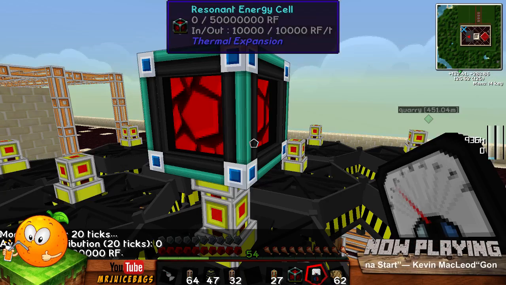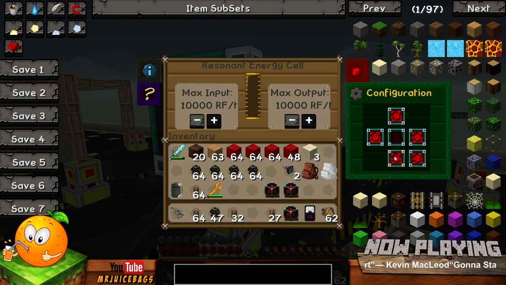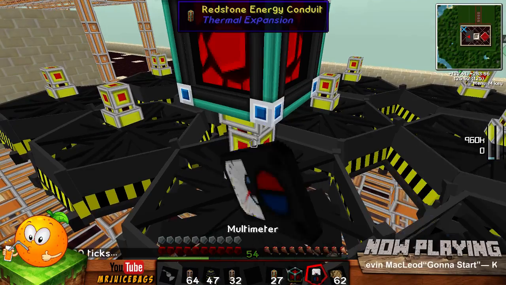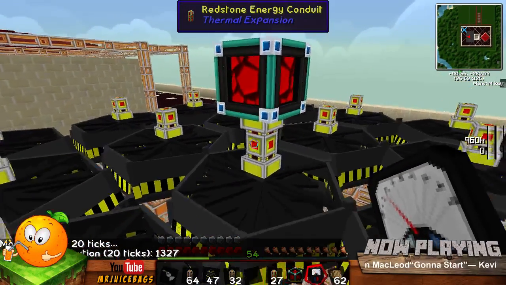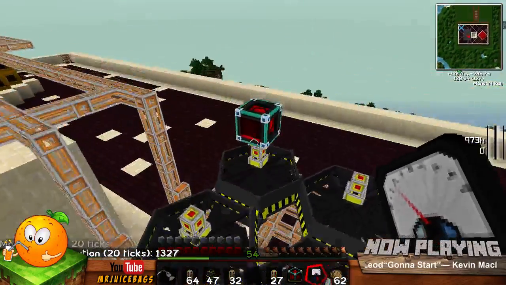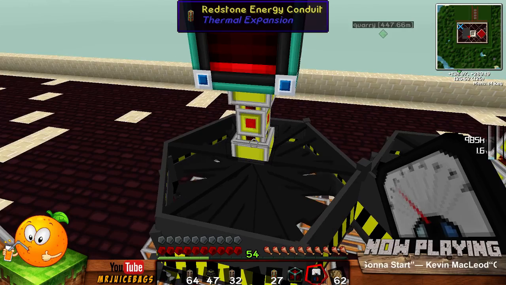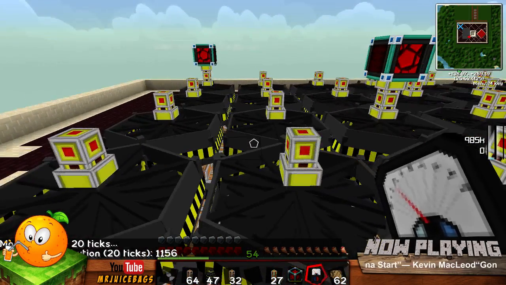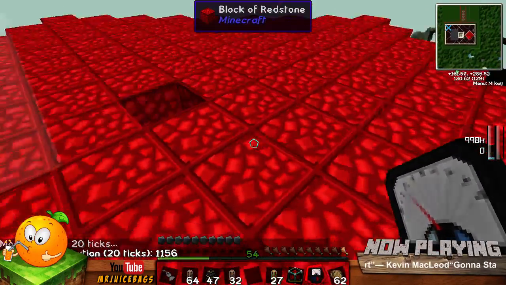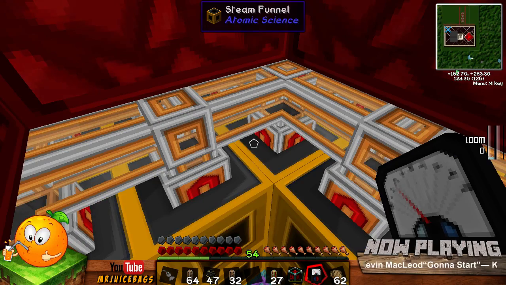Dang it. Gotta change the outputs of these damn things. Get it to blue. Then we'll see. There's the energy flowing. See, that one's going at 1327 RF per tick, just out of that turbine. Seems like the energy cells themselves are getting filled up pretty damn quick. 1156. And the fusion reactor still has to really heat up and get moving. I don't even hear any crackling sounds yet. Well, there's a few. Can barely hear them.